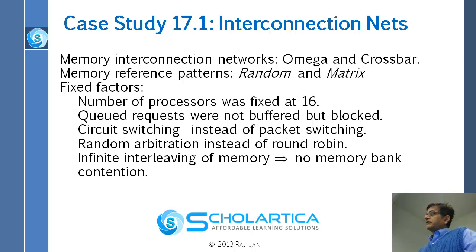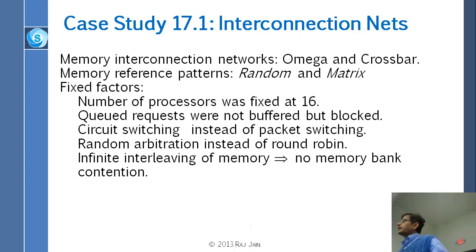There are other things that were fixed in this study. So number of processors, this was for multiple processors put together in a network. So it's not a core kind of thing, it's an interconnection network. And then what interconnection networks did was, I don't know whether they still use them today, but basically connected processors to memory. Many memory banks, many processors.